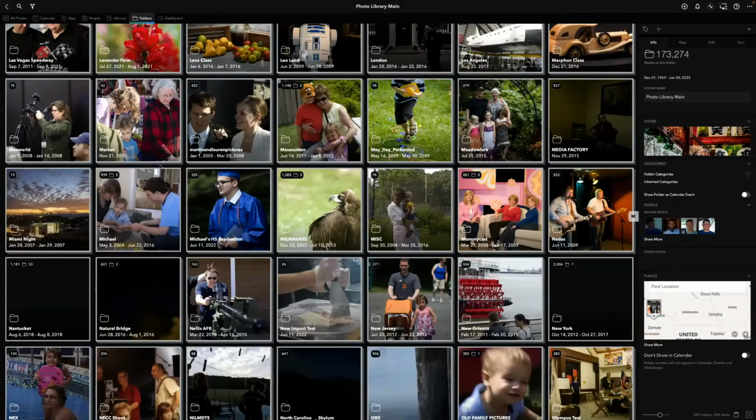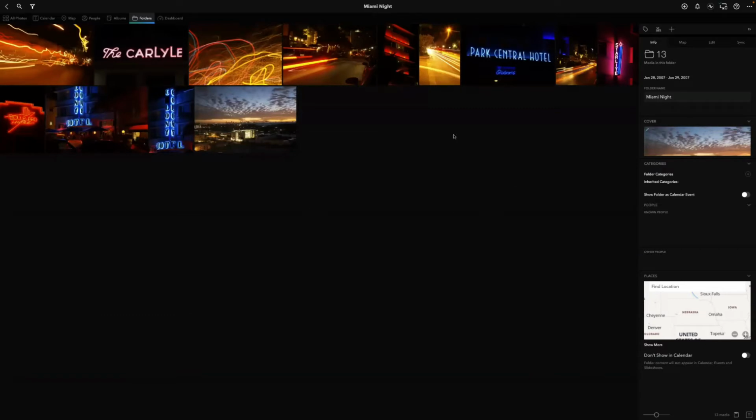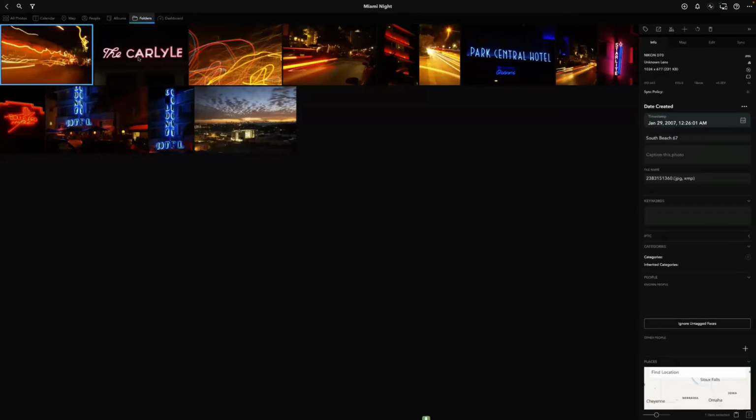So here I've got a handful of pictures that I had processed a long time ago, 2007, early in my digital photography career, not the beginning of it, but relatively early on. And let's just say that 15 years later, I have a different approach to image organization than I did 15 years ago.